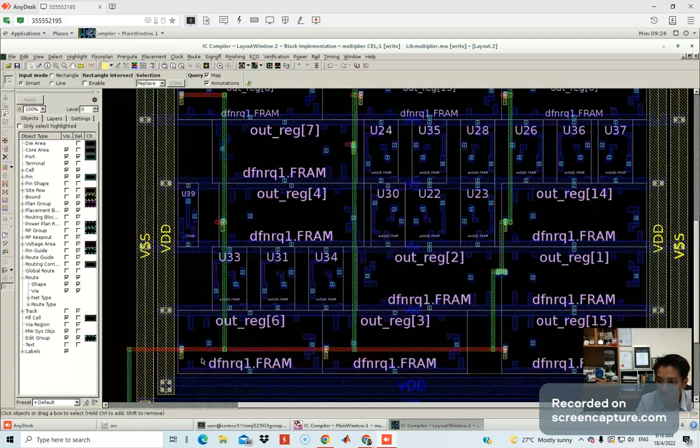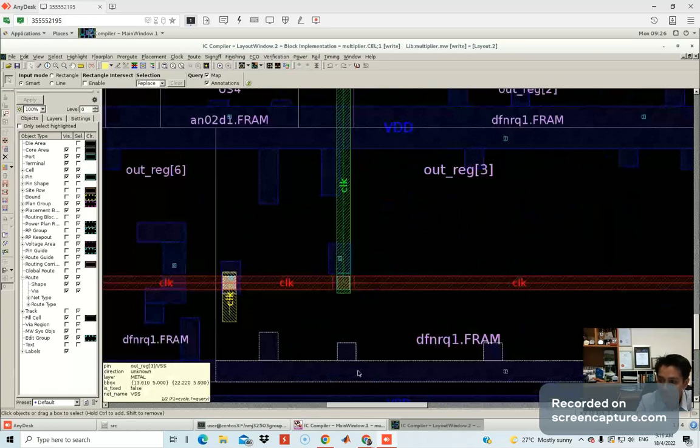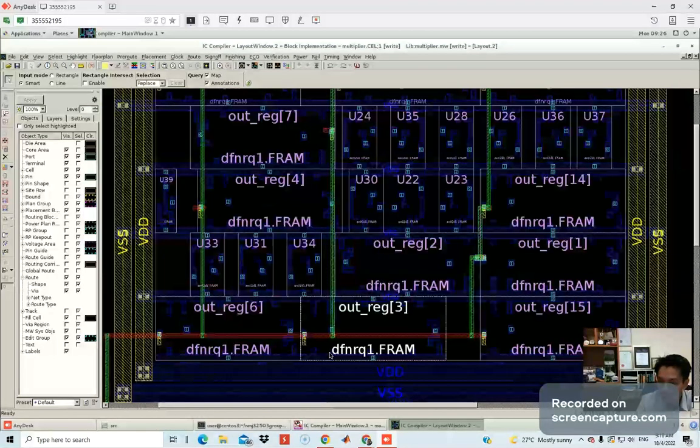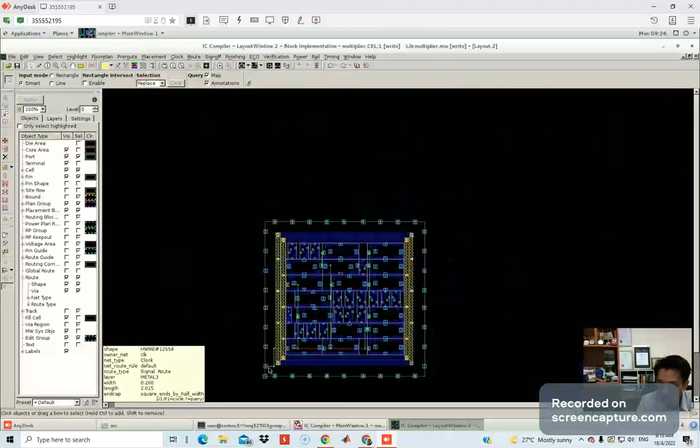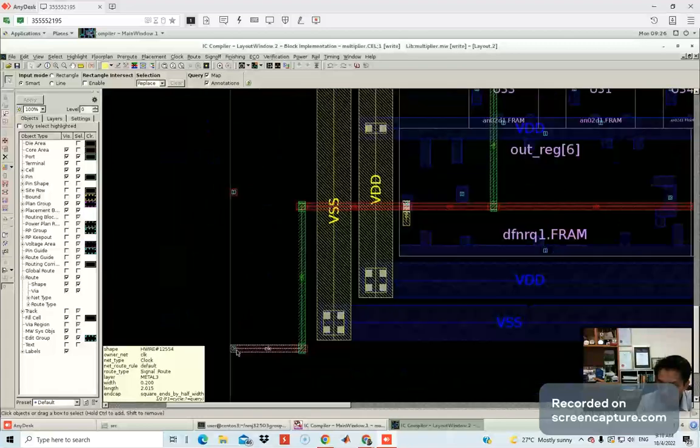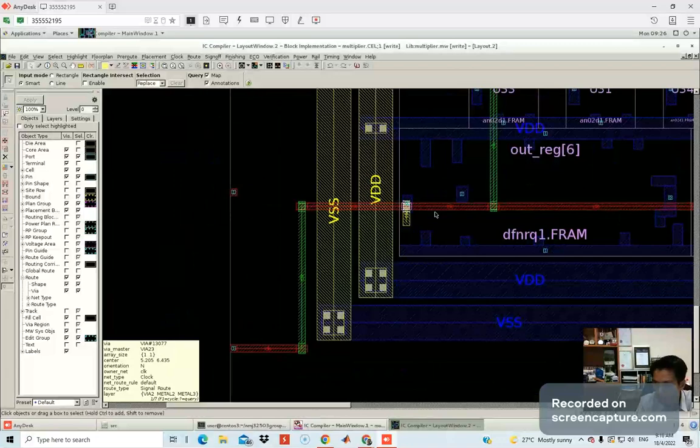So we can see here, maybe we can zoom a bit on this one. This is actually the clock source, your main clock source. You see it's labeled, main clock source, and the width and the length and so on. And then it goes through the required clock.